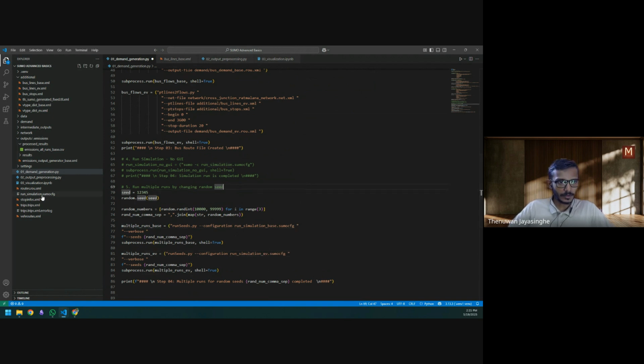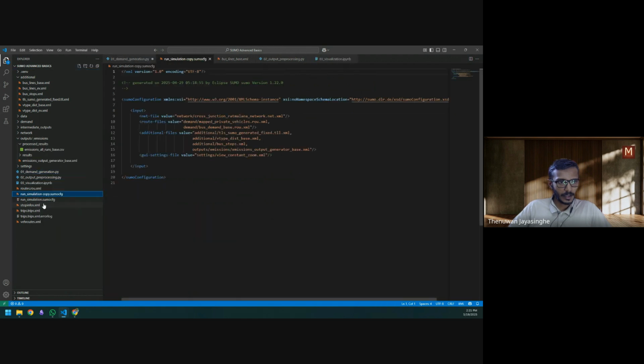That means I need to take a copy of this and paste it, and then rename this to EV, and also this to base. So in the base, nothing changes much other than the name of the file, and this will become EV. This will also become EV.